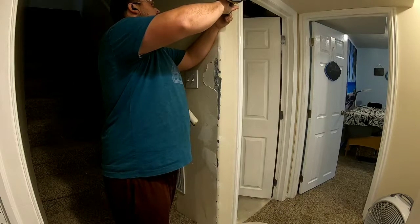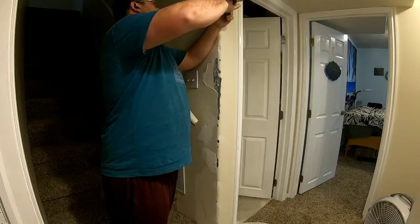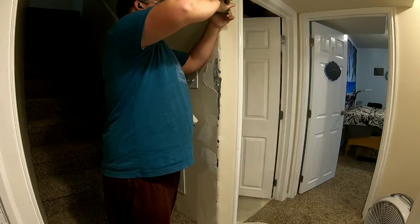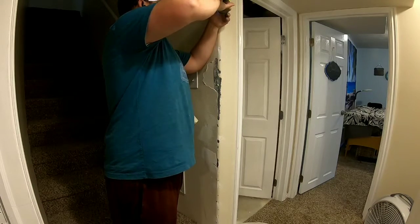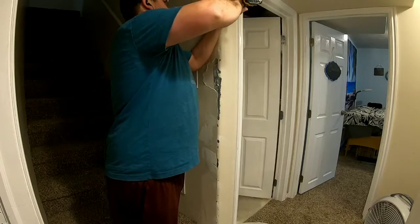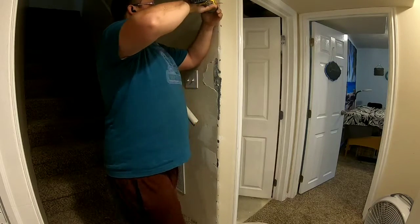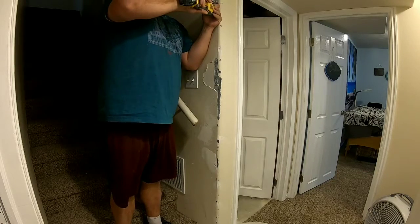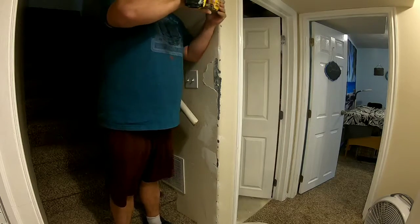When cutting bead, I use this oscillator tool. It has a blade on it that kind of wiggles back and forth really fast, and it cuts through pretty well. I also use it to kind of shore up drywall and things like that, but it does a really nice job cutting through bead, and it leaves a really clean line.